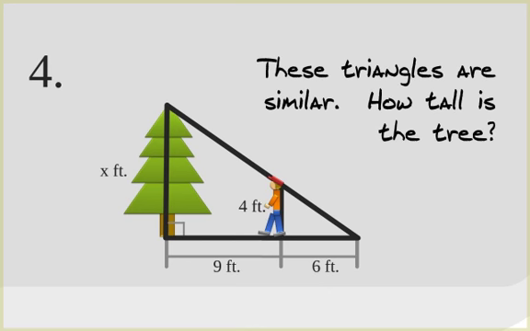Let me write a little bit of it down here for you. 4 is compared to x, and then you put the proportion. Then what's 4? Well, 4 goes with x over there. 4 goes with 6, and then the length of this bigger triangle is 15. So why don't you cross multiply and divide and tell me how tall this tree is? Just by knowing that the shadow of the tree is that long, and that this guy's shadow is that long.